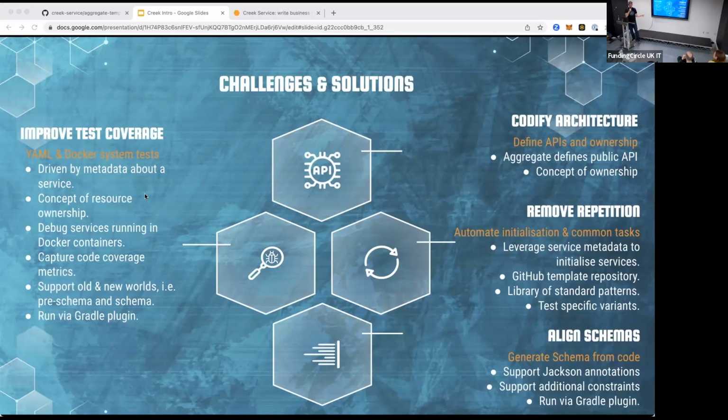Other aggregates are not allowed to consume any of the topics that are used internally in that aggregate. They can only use the topics which are public from the aggregate. And those topics will contain data sets that that team or business function have deemed as being consumable by other people.